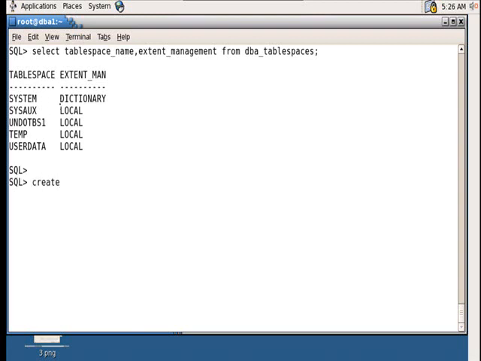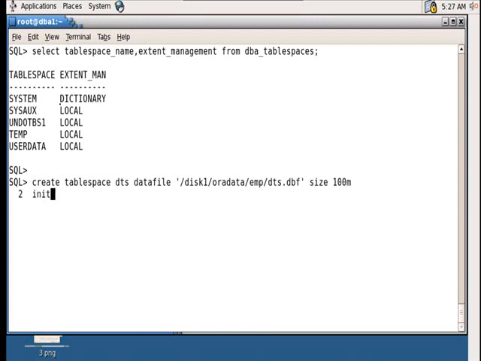Create tablespace. Here extent management of system is dictionary, so you can create dictionary managed tablespaces. Create tablespace DTS datafile /disk1/ora_data/emp/dts.dbf size 100 MB.